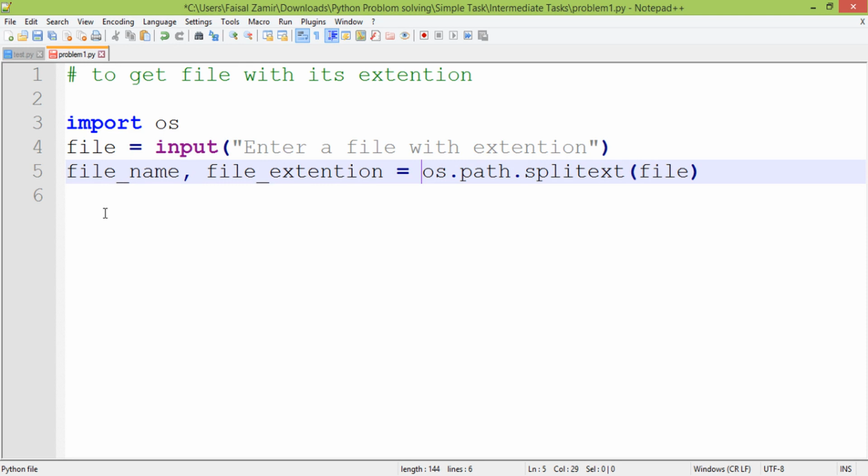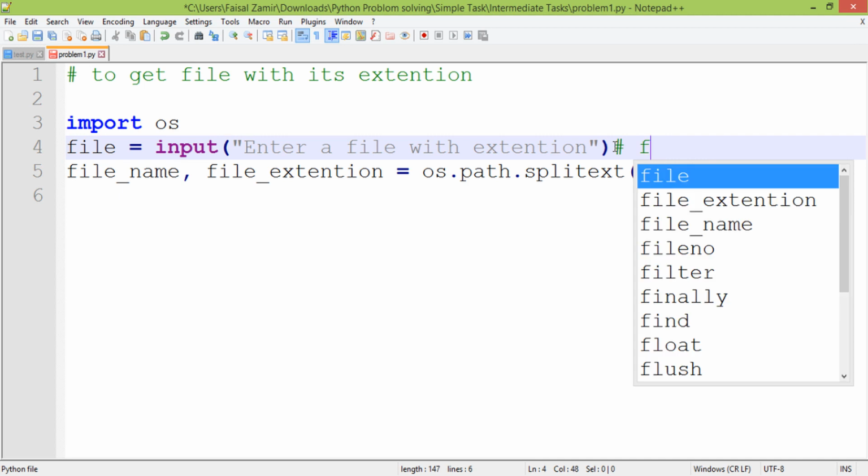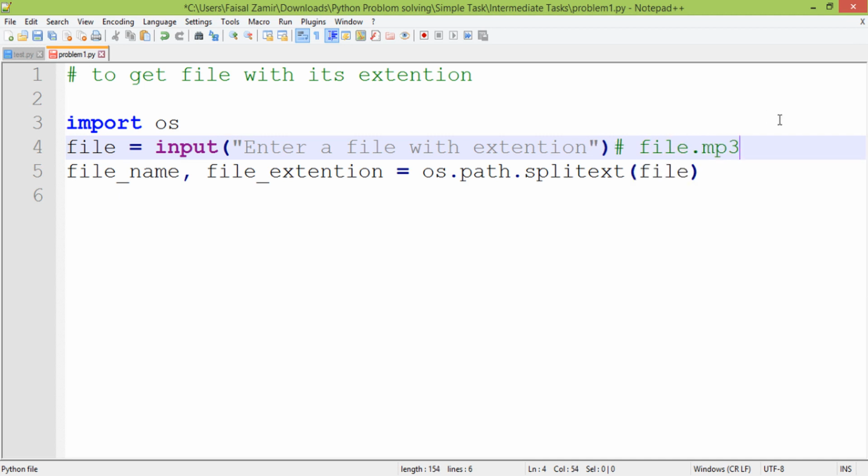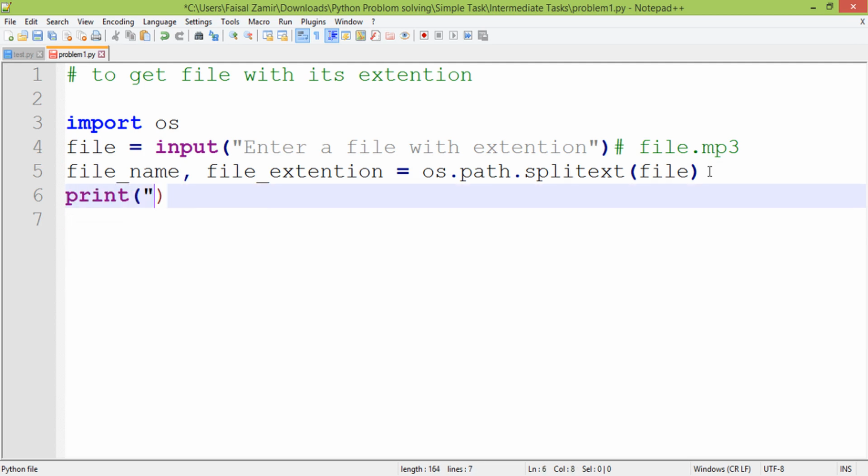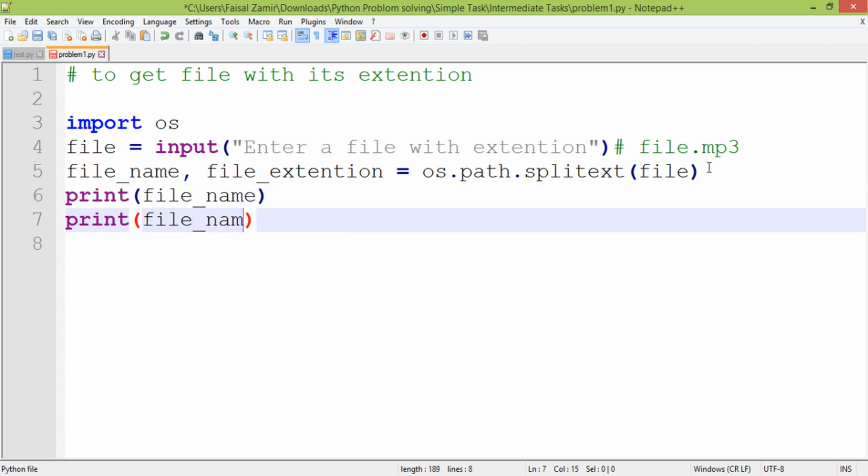So two values you will get, and then the first value will be stored in file name and the second in file extension. For example, the user enters file.mp3. The text is split after the dot symbol. So the file name will be stored in file name, and the extension will be stored in file extension. Next, I have to display the file name and file extension.